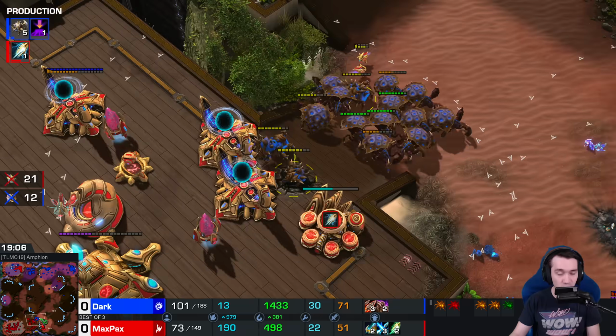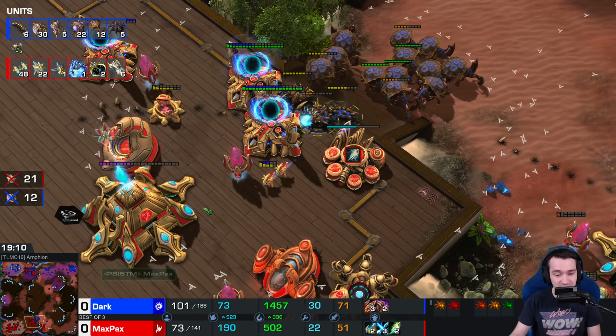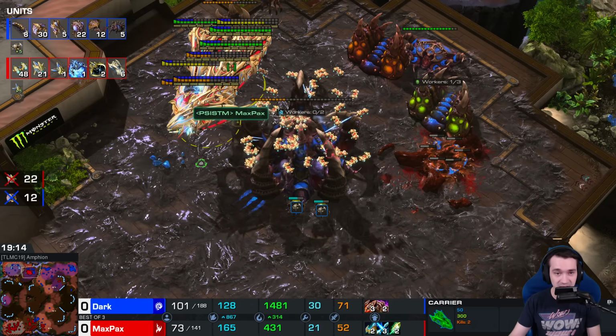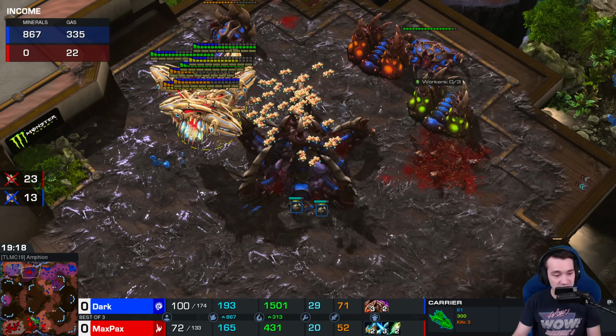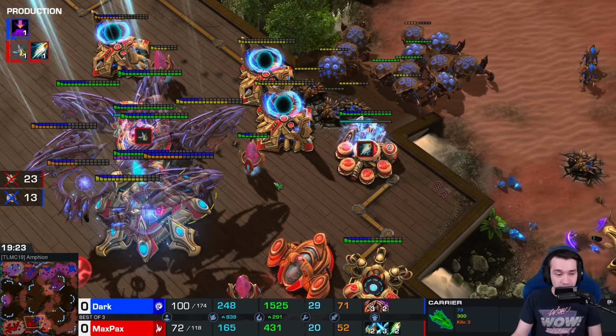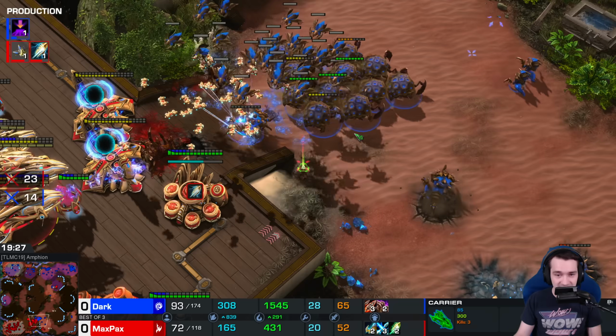The Viper went down. The anti-air is 5 Hydras against 6 carriers and 2 Tempests. But you have to remember, carriers are a rich man's unit. And MaxPax right now has 0 mineral income, which is not very much. He cannot rebuild interceptors. Of course, he might not need to in this scenario.